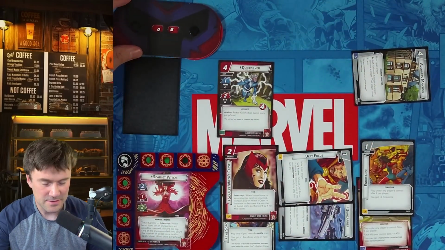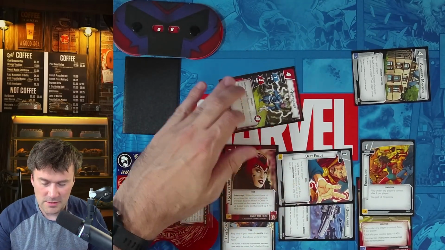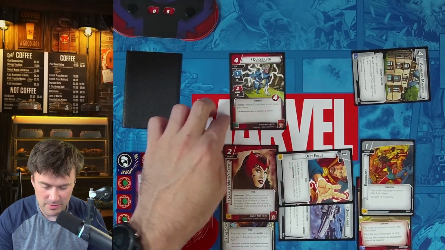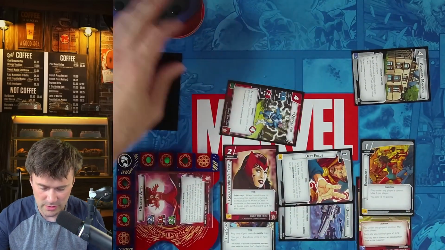They have 8 life left, so we get to just remove 2 threat. That's all I'm going to worry about. We can exhaust for 3 damage because of Boot Camp, so that brings them down to 5 life. Quicksilver gets to ready up once per round. We get to, or Paraphase. 1, 2, 3 brings down to 2 life left over.